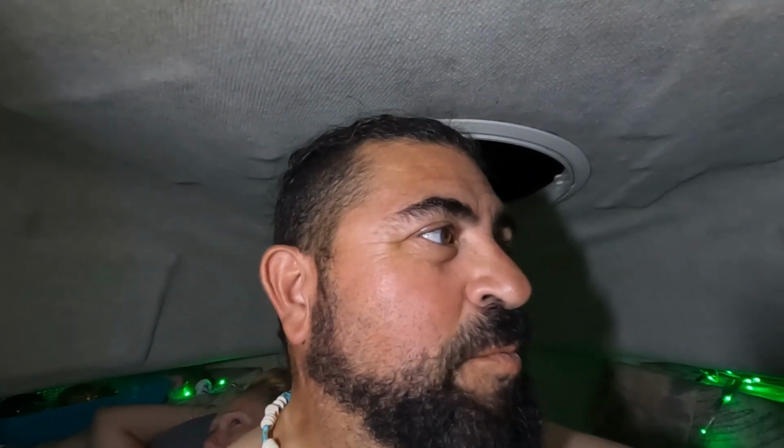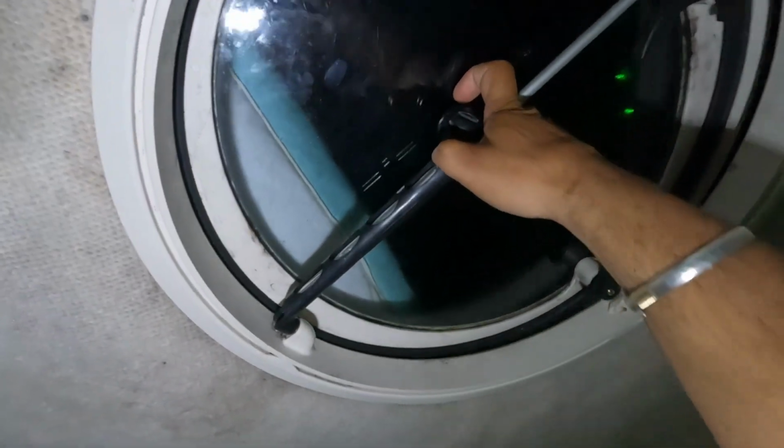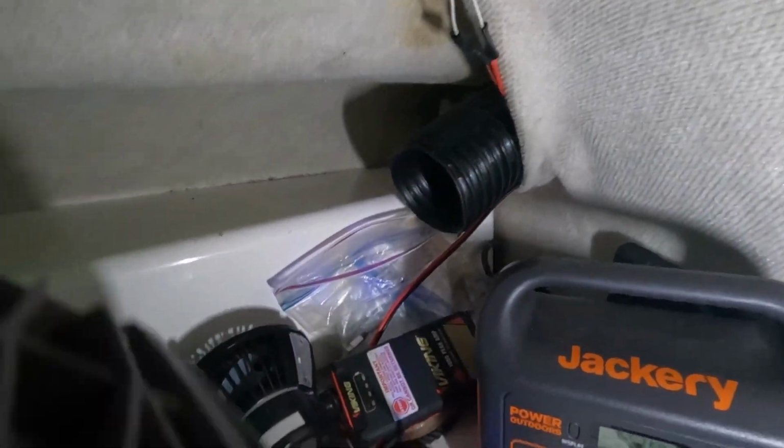All right, guys, got the AC running. The mosquitoes are getting bad, as a matter of fact. There you go. Yeah, quite a few mosquitoes in here, but it's getting really bad out there. We're going to close the hatch. All right, so we've got the fan running, AC blowing.